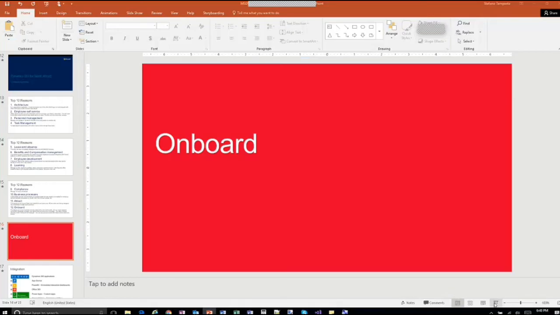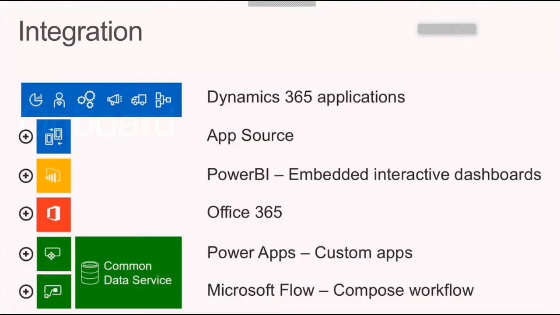Okay, so I promised you something about technical details. Let's start from the integration side. I've already told you a couple of times, so let me repeat myself again. Talent is part of the Dynamics 365 family, so it can benefit from the entire app stack, which includes, starting from the bottom, Microsoft Flow, for example.